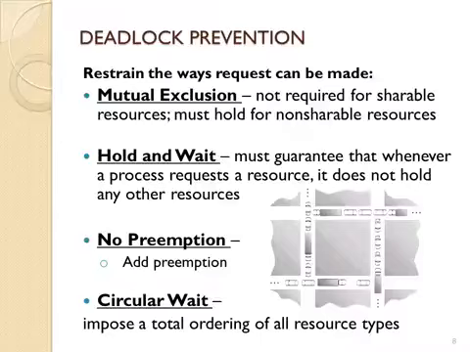Mutual exclusion is kind of a hard one to prevent from happening because that's the whole point of the critical data, is that you want to block the other ones out. And circular wait is another way you could keep track of the resource types and not allow the circle to be closed.